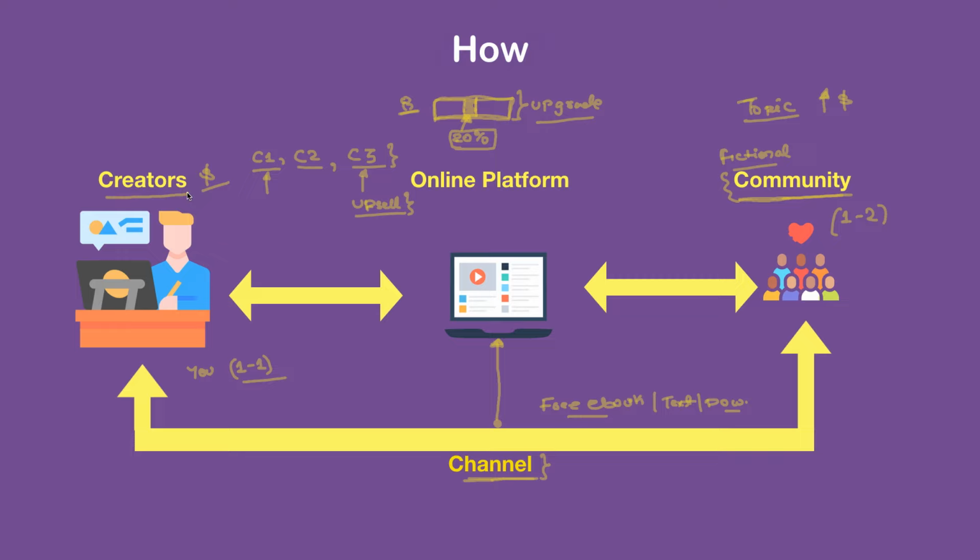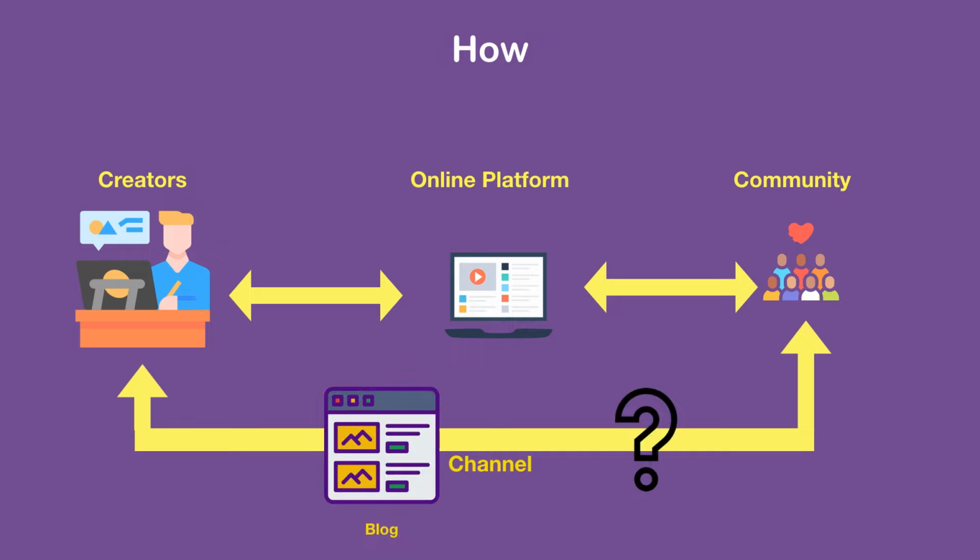Now, how can you do it? There are multiple ways which you can use to reach your goals. The first is to have a blog, and this blog acts as a channel like a YouTube channel, and I can serve my audience. I can write my own blogs, I can provide my downloadables or ebooks in my blog, and I can have this setup done. Now, the challenge which you will face there is you have to maintain the blog. There will be yearly upgrades. You have to also buy the domain names. You have to have the hosting provider, the domain provider, and also make sure that your blog has the SSL certificate.